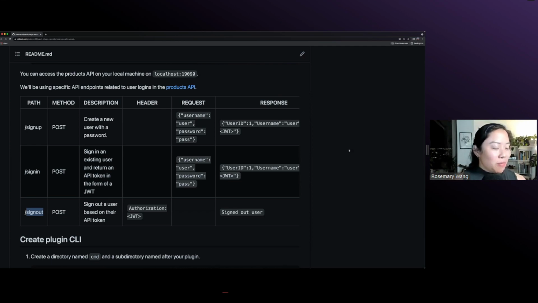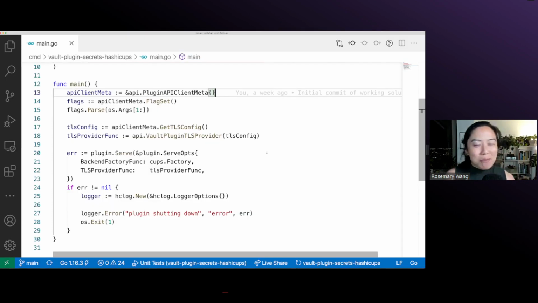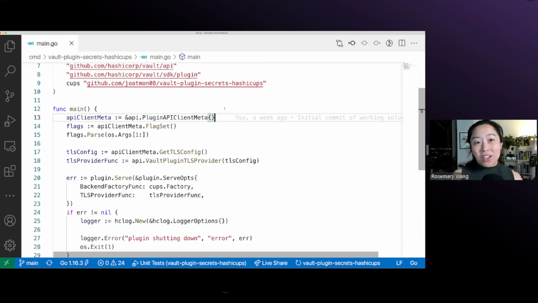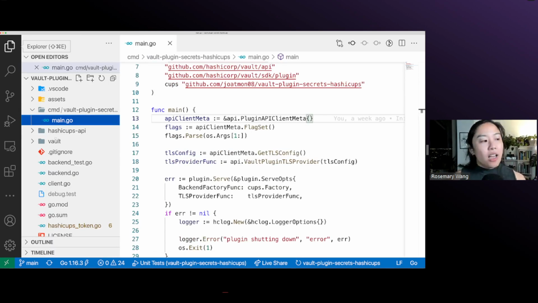All right, so the first thing we're going to do is go to code, because that's where we're going to start. The first place to always start when you code, people can debate on this. You can @ me in the chat. I don't really know. You're going to go look at main.go. And what's interesting about a Vault secrets engine specifically, and a lot of the Vault authentication methods, they use the same structure on main.go. It is nested under cmd/the Vault plugin name/main.go.